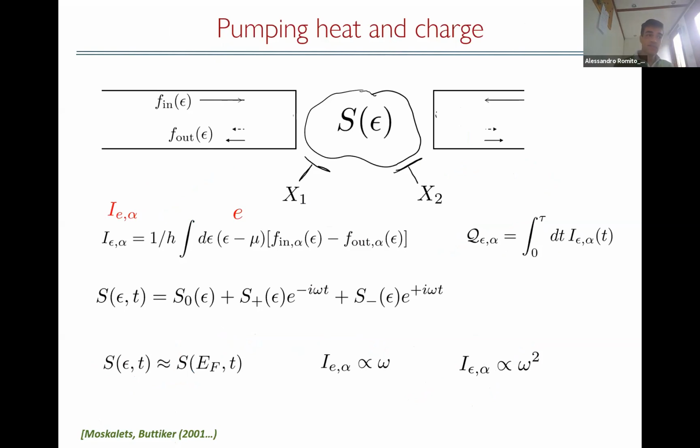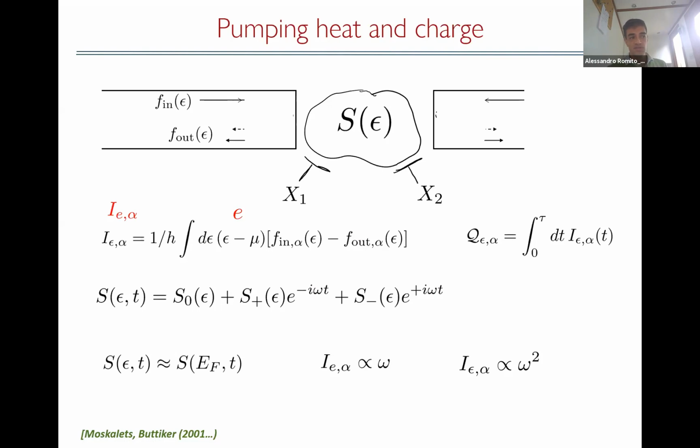So the analysis is based on scattering theory, which works perfectly well for this system, since it can be described by single particle physics. So we define heat current as the weighted difference between ingoing and outgoing current of electrons, where the outgoing is obtained from the ingoing one from scattering matrices. Now, the peculiarity here is that this is a driven system, so the scattering matrix changes in time in a periodic way. We can then use Floquet theory to describe the process.